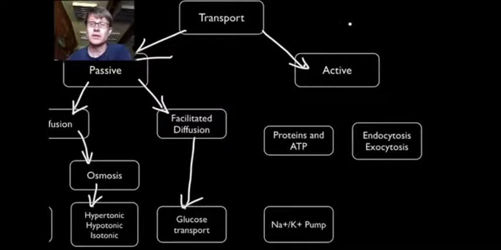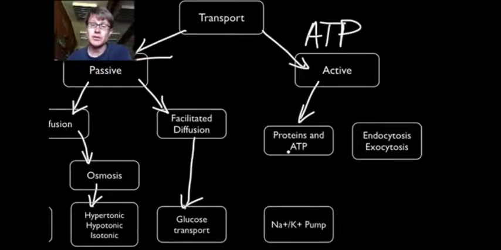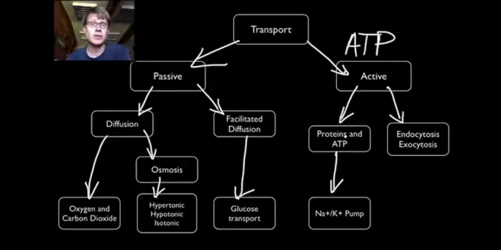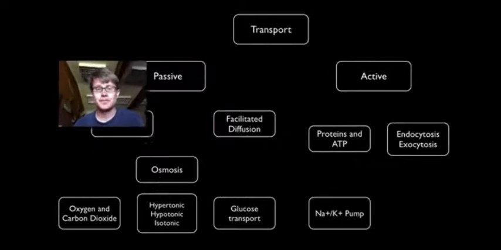So active transport is where we need to cash in, remember, a little bit of ATP to move things against their gradient. What that means, to move against your gradient, is to move where you don't want to go. And so proteins and ATP are required to do active transport. The most famous type of active transport is the sodium-potassium pump. I'll talk about that and its importance in maintaining a gradient on nerve cells. And then the large scale forms of active transport are both endocytosis and then exocytosis. So that's not moving a few molecules, it's moving big particles, even organisms, across a membrane. And so let's get started.